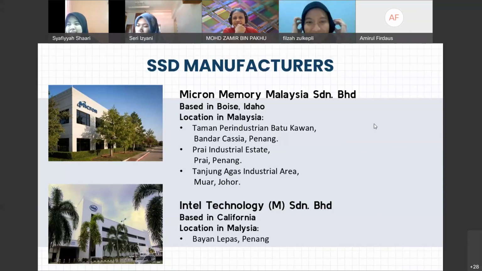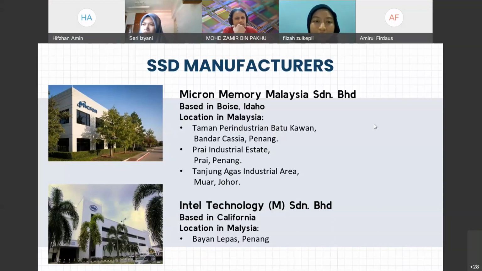Never seen that. Oh, you have seen 4 terabytes? Oh, 3 terabytes. Hafizan has seen 3. How much is that, Hafizan? Do you know? 300 ringgit? Not sure. For 3 terabytes, how much? Not sure, I think it's less than 300. Okay. But well, do you need up to 3 terabytes anyway? Or now, is everything on the cloud? Okay. Any other question?